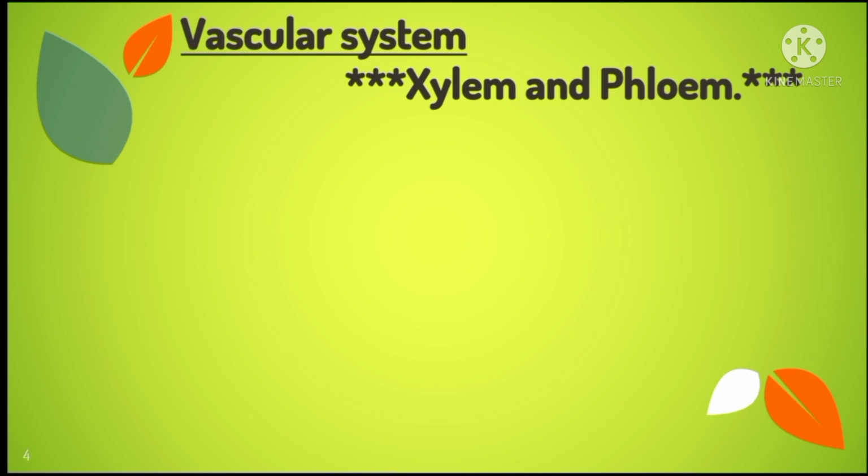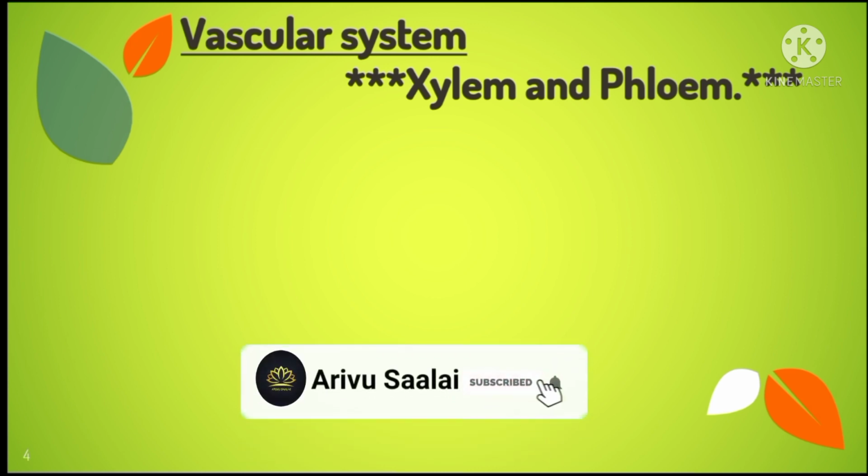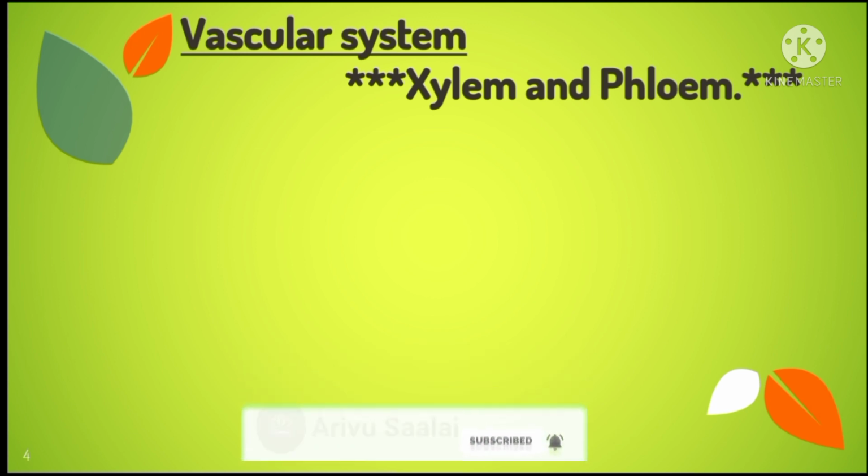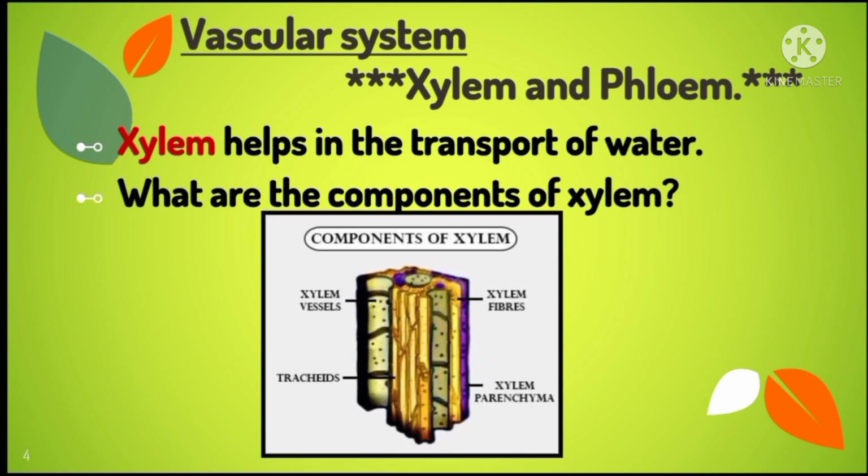So, can you tell me, between xylem and phloem, which helps in the transport of water? Yeah, you're very right. Xylem helps in the transport of water. And can you tell me what are the components of xylem? Yeah, the components of xylem are xylem vessels, xylem fibers, tracheids, and xylem parenchyma.